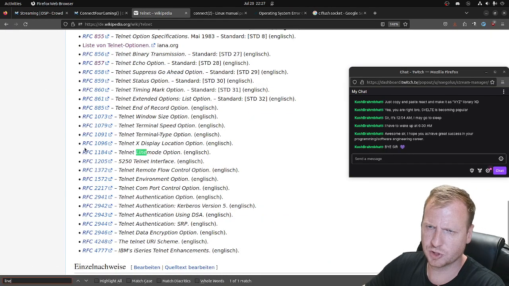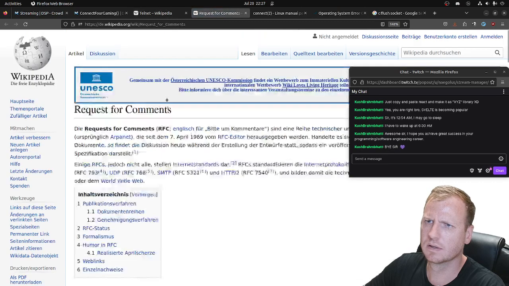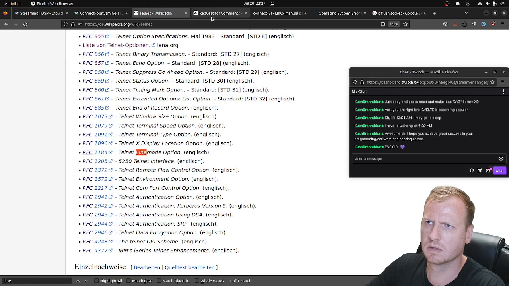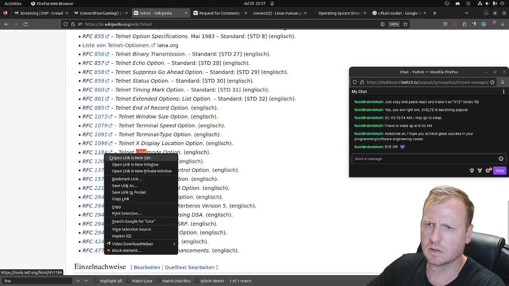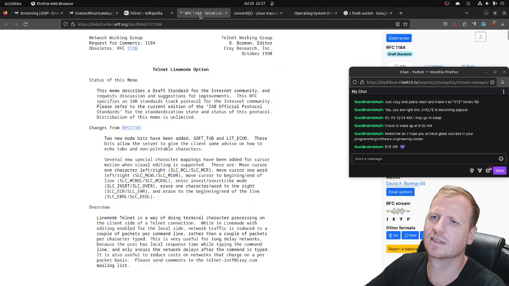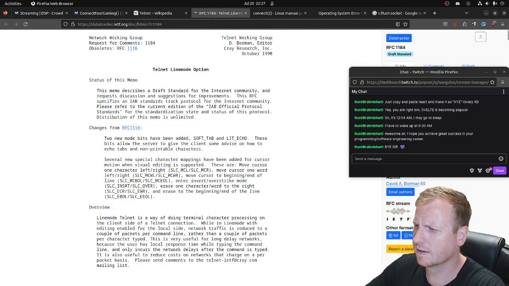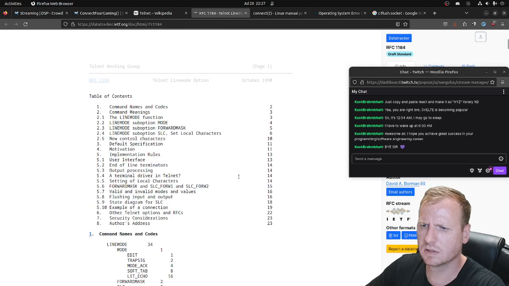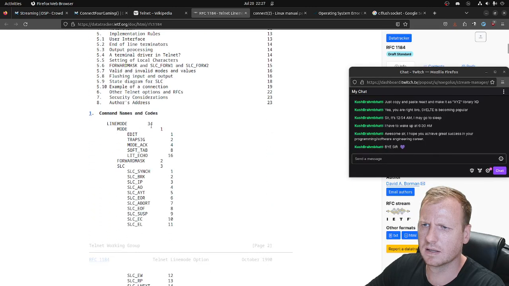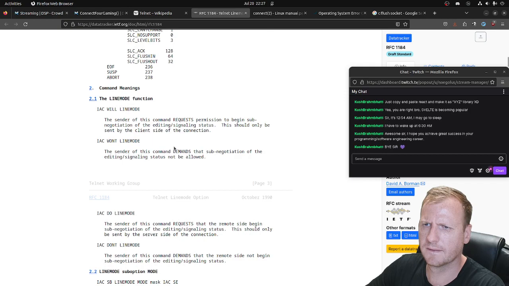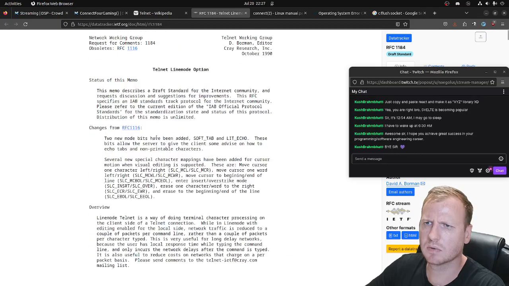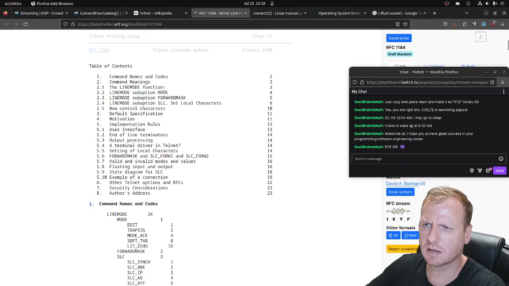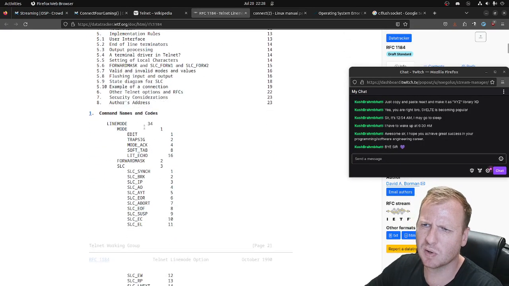Line mode option. Okay. Want line mode? This line mode. What character? What code is line mode?